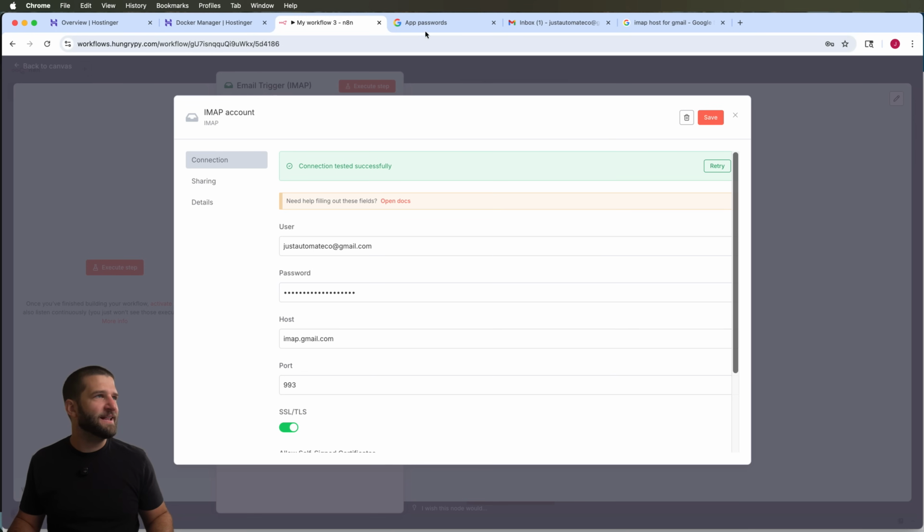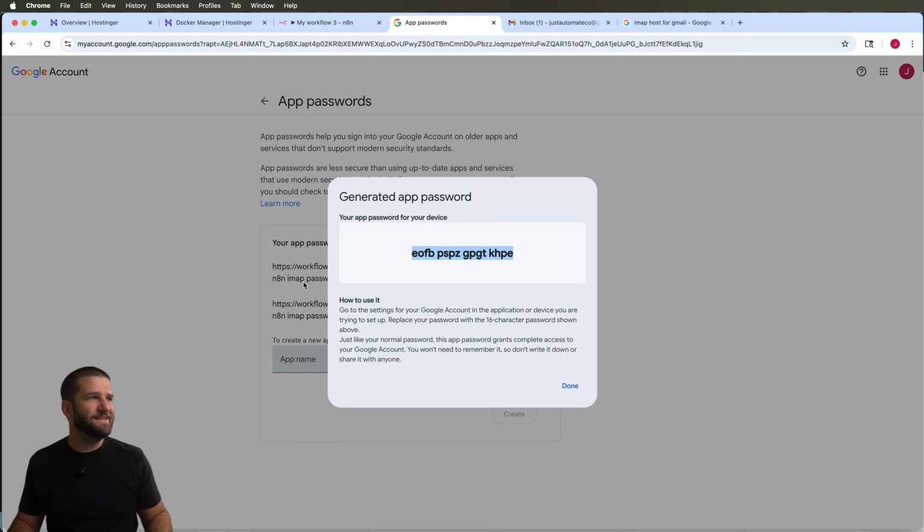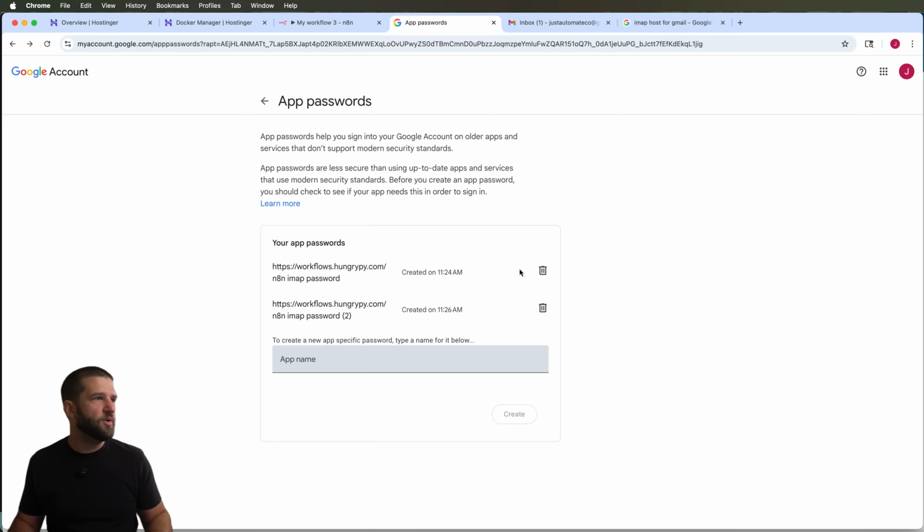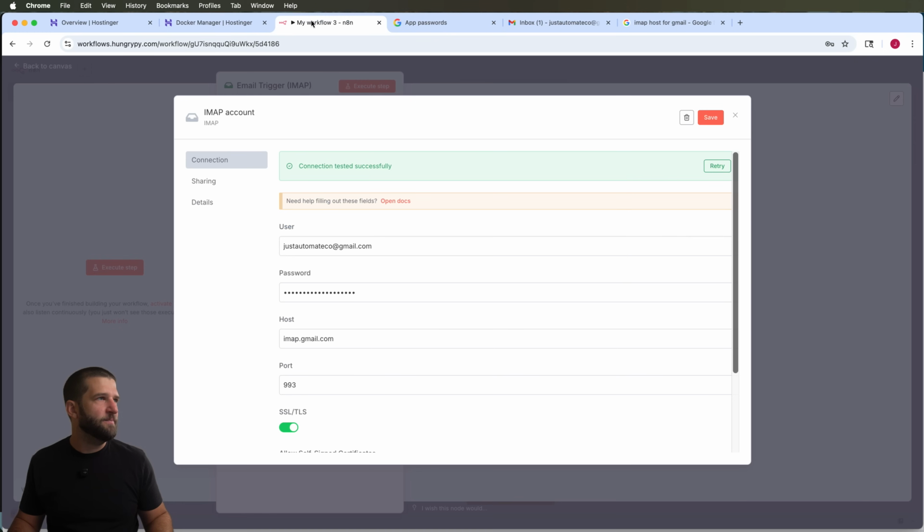Couldn't figure out exactly what the problem was. All I did was delete the old one and create a brand new one. So I'll go ahead and delete that one now. Okay, great. So now I've got this IMAP account in here. In this case, I'll go ahead and say Gmail IMAP account. I'm renaming the credential itself, so it's a lot easier to locate later. I'll show you what I mean by that in just a moment.